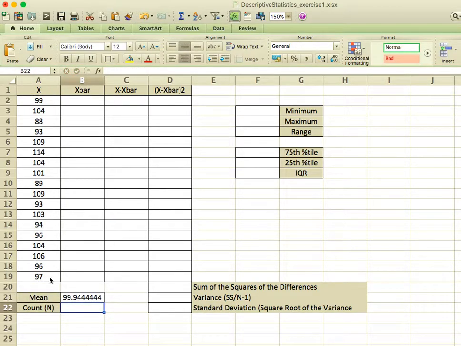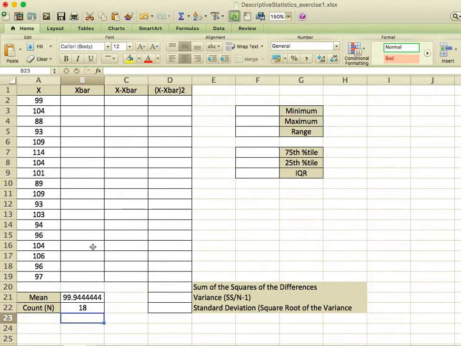So the average for this population, or this sample, is 99.94. In other words, X bar is 99.94. Okay, so if I wanted to, I could have instead calculated the sum and divided by the count. Notice there is a count here, and there's a function in Excel that says count. Parenthesis, and I'm going to ask it to do a count for all of these numbers as well. And indeed, there are 18 values here as well.